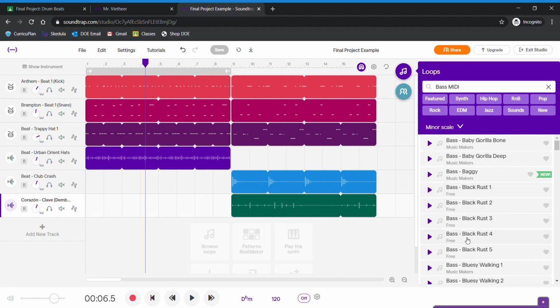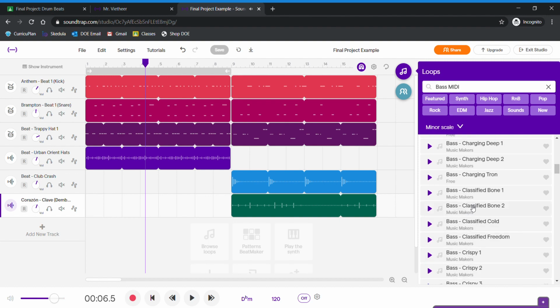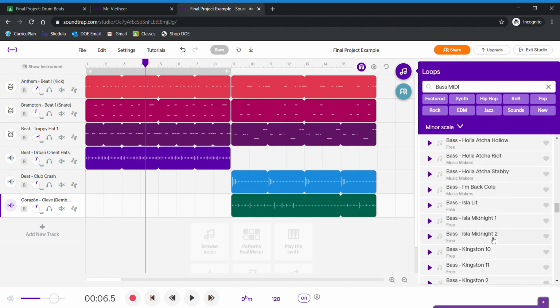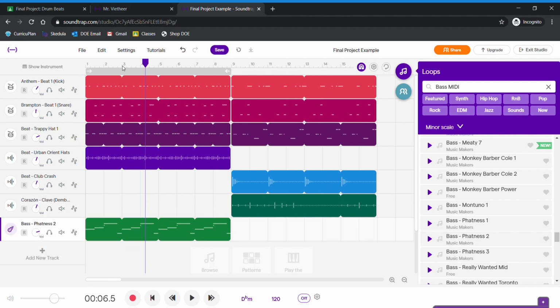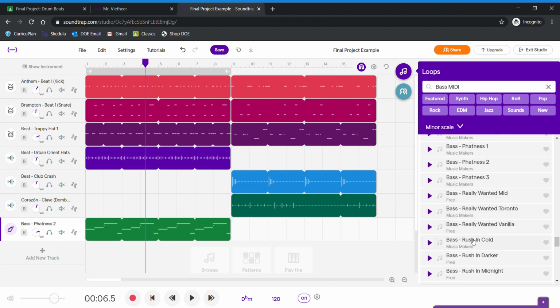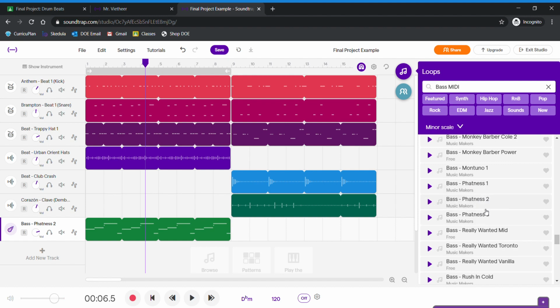And just like we've been doing for the last month or so, you click a loop and you listen to it. So we'll listen to a couple and we'll throw some in here. To a new track. Start right at measure one here, and that should go from measure one to measure eight. And here's our first section of our bass line. Now let's get our second section in. You can do that by clicking any one you want again. I recommend using one that has the same name, but maybe a different variation. So I used bass fatness 2 here. So maybe I'll use either number 1 or number 3 for the next one.